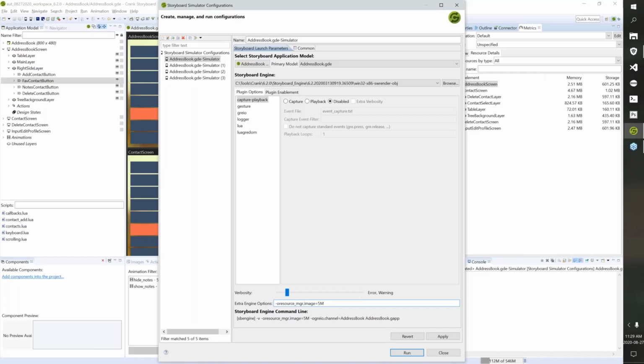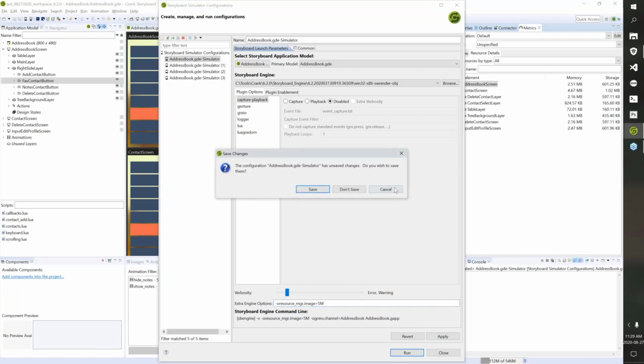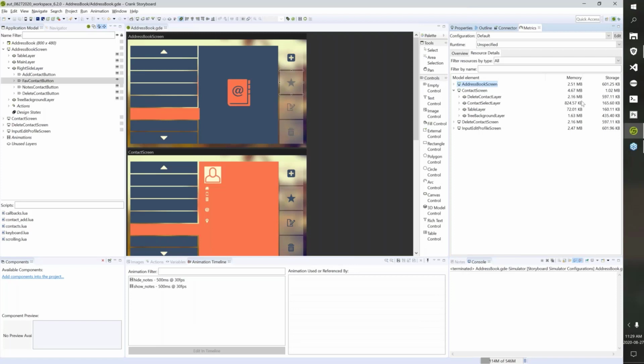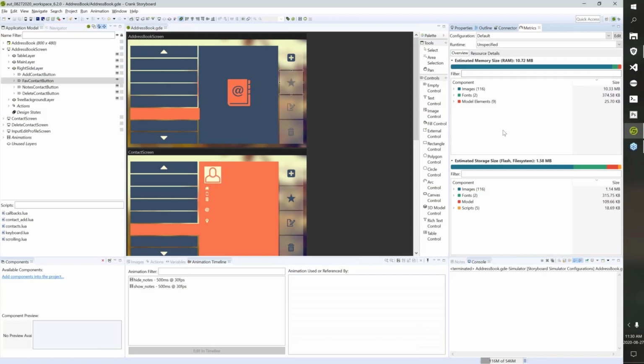So if I did that, I could say, okay, I never want to grow my image cache larger than 5 megabytes. And I'll put that limit on there, and you know that you don't really exceed that limit based on the memory that's being reported in the metrics view. So you'll always have enough off-screen memory or cache space for your images for any screen that you go through. So that's one way that you can control how much memory your images are going to use. And again, dynamic memory isn't evil. It's just if you want to have some sort of cost certainty with your dynamic memory, that is one way that you can achieve it using Storyboard Engine.